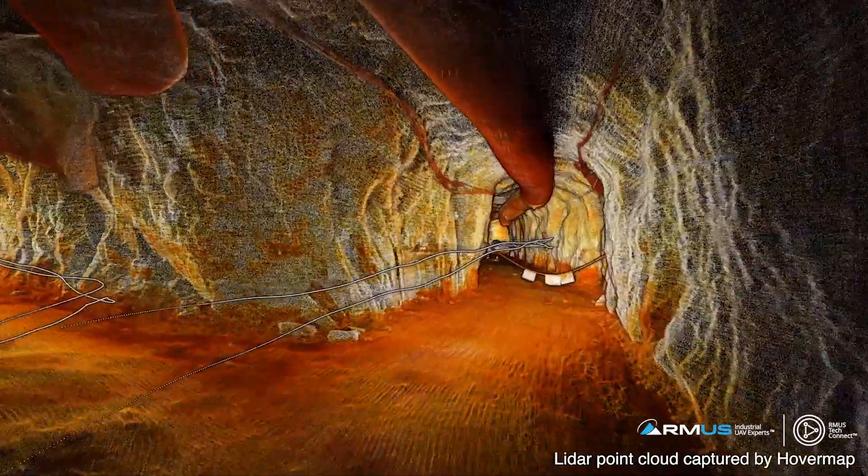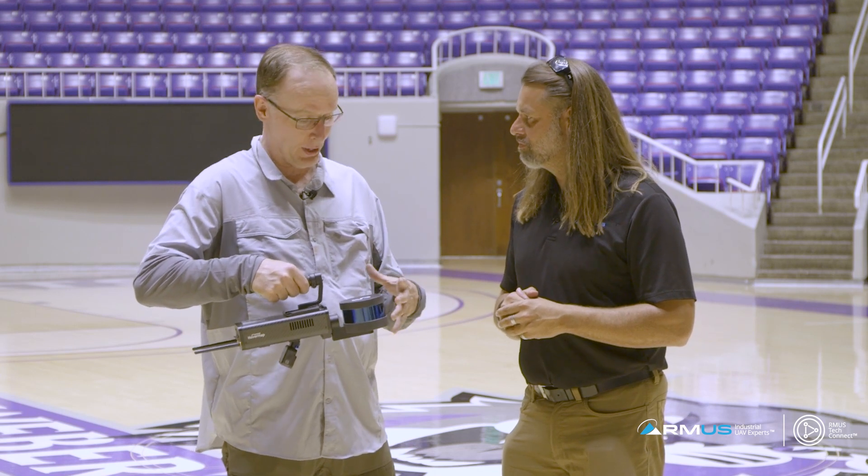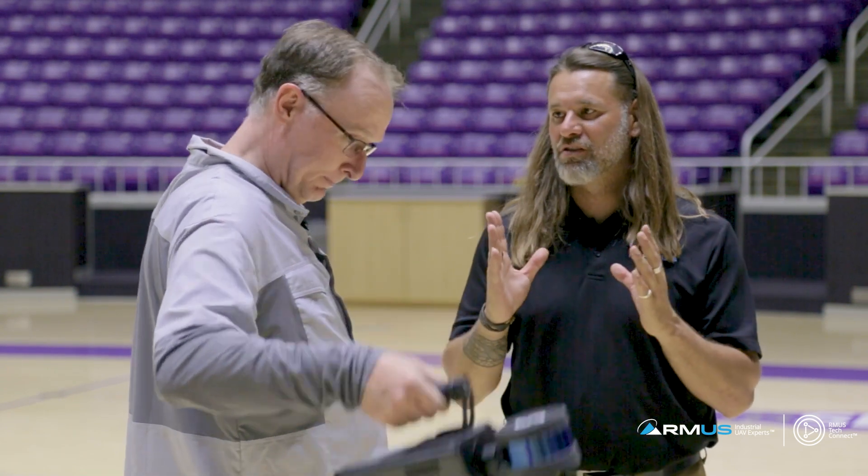How it works is it actually navigates in real time based on the LiDAR that the SLAM unit is generating. Just understanding a bit of this LiDAR — we know we have a lot of LiDAR systems that can be put on UAS, there's a ton of them out there — but none of them actually communicate in real time with the drone to actively put it in GPS-denied spaces and then navigate using it for obstacle avoidance.